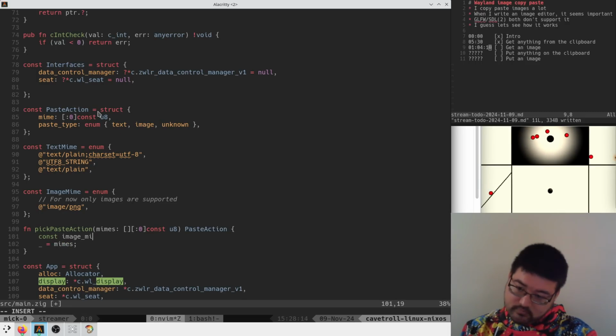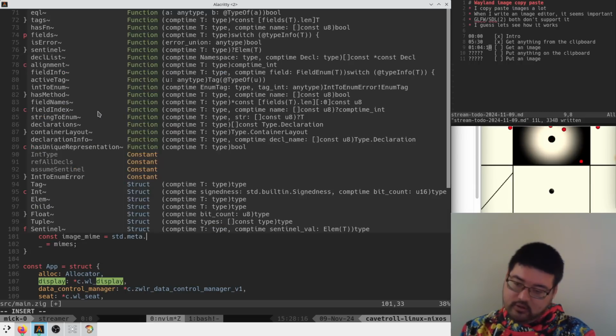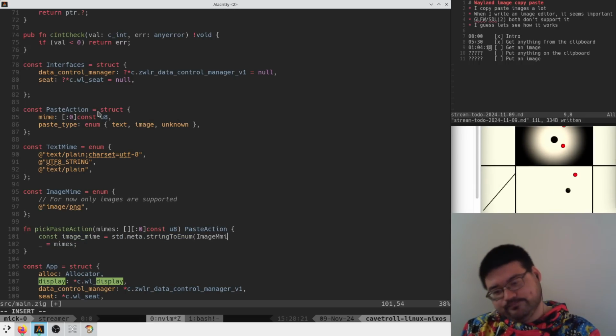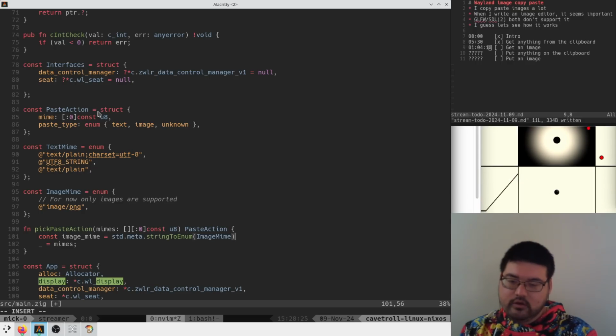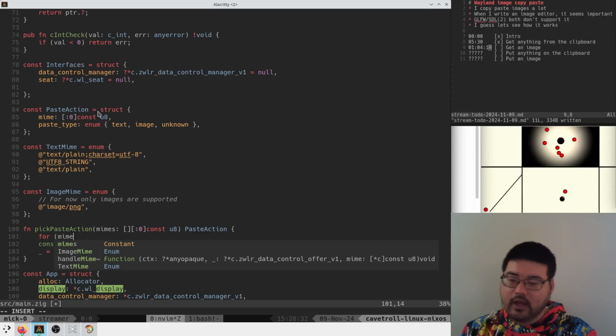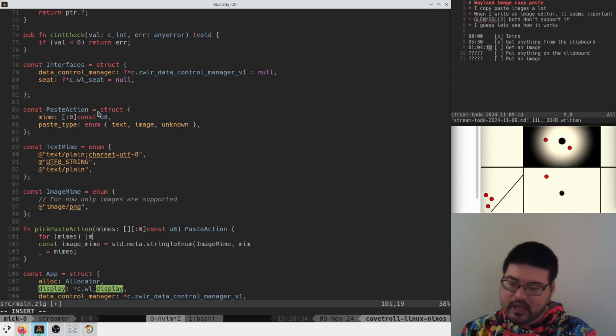So we can do enum, string to enum of image mime. Okay. With, I guess for mime, we have a mime, right?